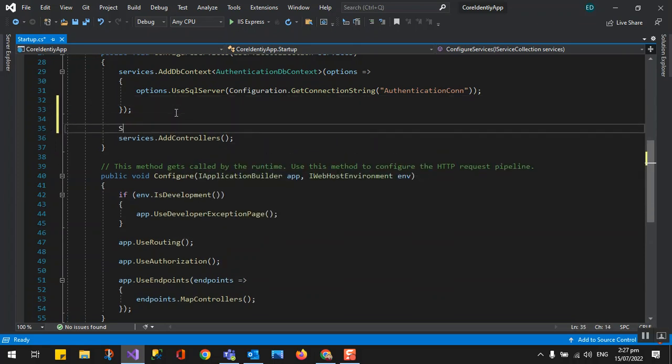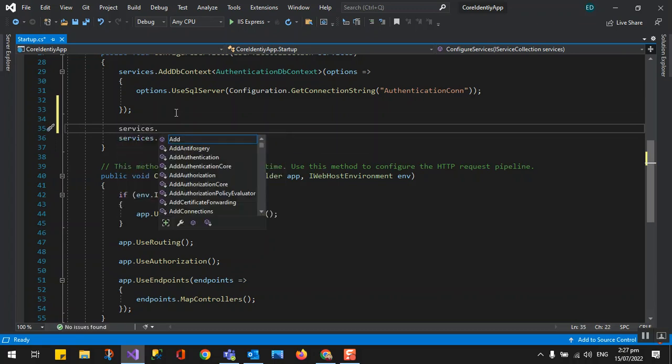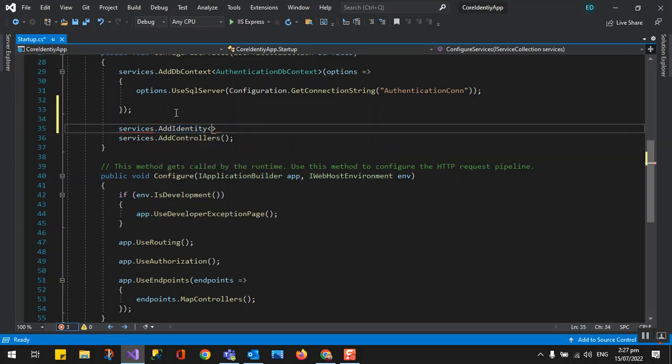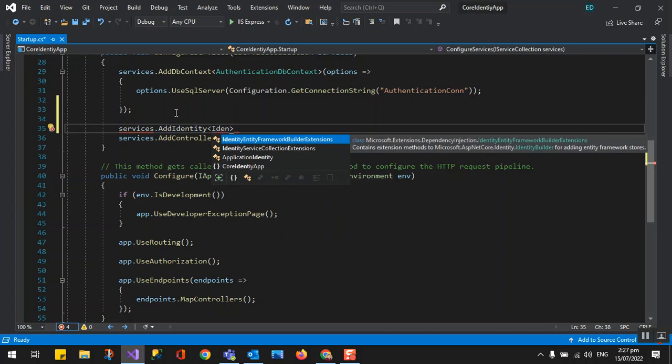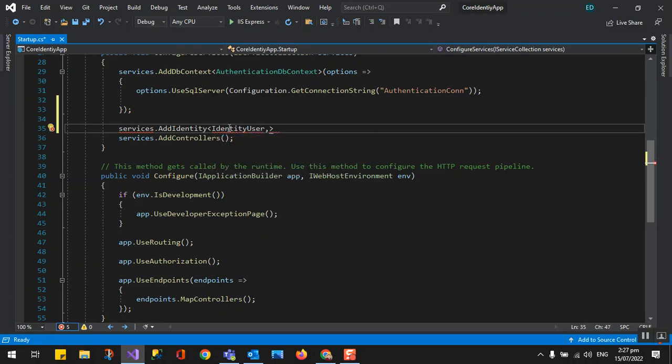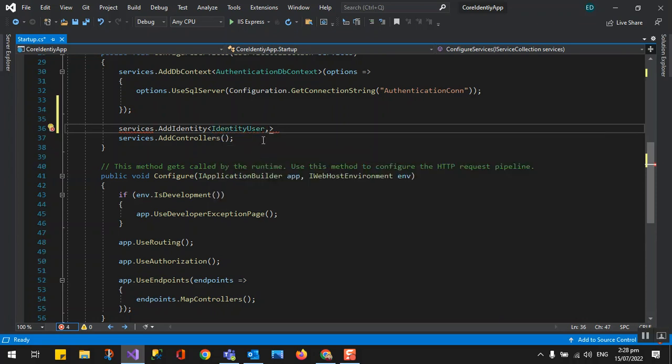We're going to add services.AddIdentity, with the identity user type, IdentityUser, and let's bring up the namespace. This is the ASP.NET Core Identity, and the other one is IdentityRole.